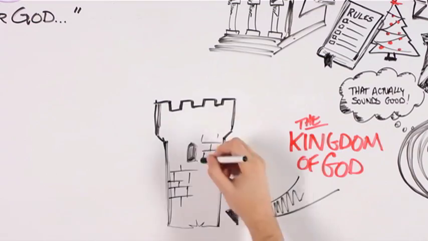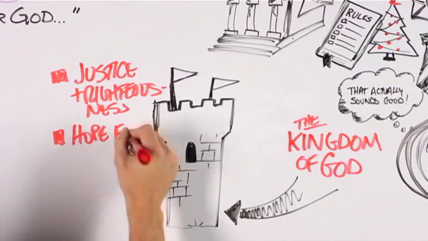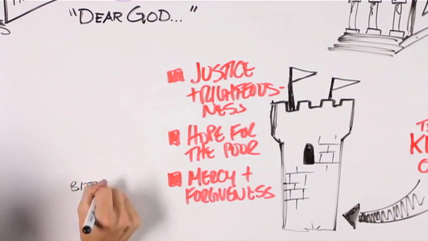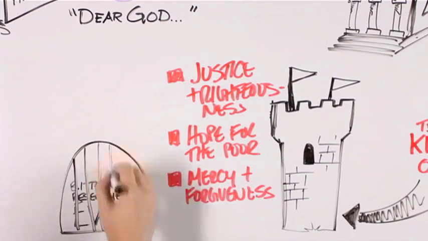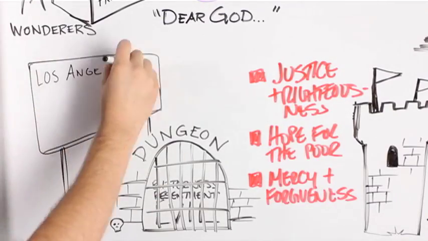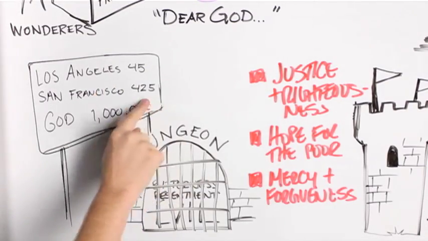And in the kingdom of God, God's purposes are made apparent. There's justice and righteousness. There's hope for the poor and for the oppressed. And under the kingdom of God, mercy and forgiveness take precedence over bitterness and resentment. Now, people previously deemed to be far from God are brought into his family, adopted as his sons and daughters.